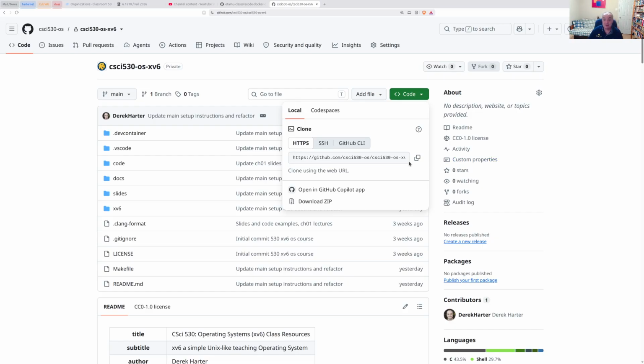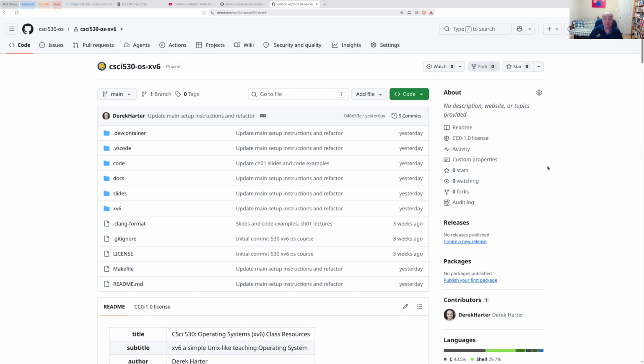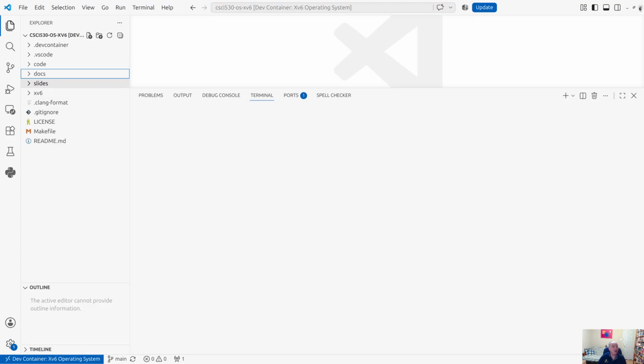So anyway, this is just the normal usage of Git here. For the class resource repository, get the HTTPS URL, copy that, and then however you normally do a git clone, go ahead and clone that repository. If you're using VS Code, an easy way to do it is from the source control tab. We can do a clone repository, paste that URL in there, and clone it from the URL. I always put all my repositories into a particular directory, so I'll select that as the local place where the code is copied into.